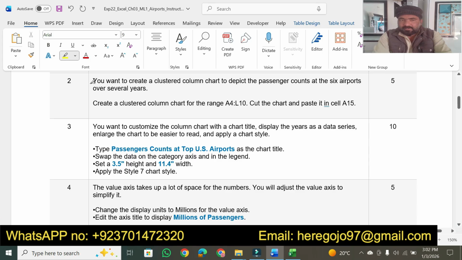You want to create a clustered column chart to depict the passenger counts at 6 airports over several years. That was simply the instruction about question number 2. Now our main part starts from here: create a clustered column chart for the range A4 to L10.